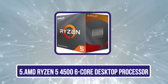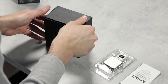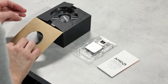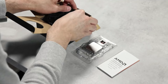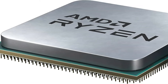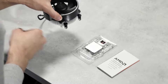Our last choice is the AMD Ryzen 5 4500 6-core desktop processor. Offering a powerful combination of performance and affordability, it stands out as an ideal choice for budget-conscious gamers and multitaskers. With a boost speed of 4.1 GHz, 6 cores, and 12 threads, it's perfect for multitasking. Users report excellent gaming experiences at 1080p, achieving 60-70 FPS on high presets. The included Wraith Stealth Cooler keeps things quiet and cool, maintaining performance without thermal throttling.